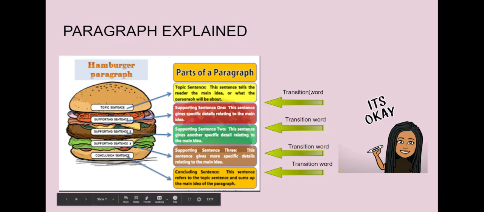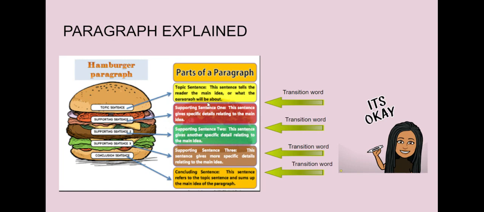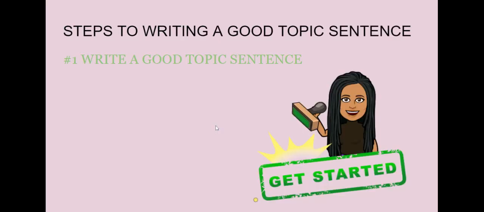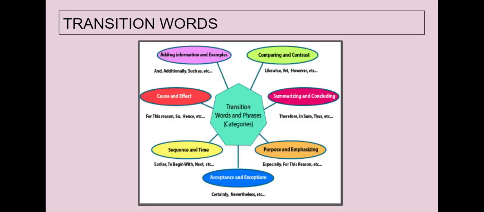And we can't forget those transition words, which kind of go in between all of that good stuff in your hamburger. And of course, it goes between your topic sentence and also your supporting sentences. All right, let's go here to transition words. I just want to touch on that briefly.